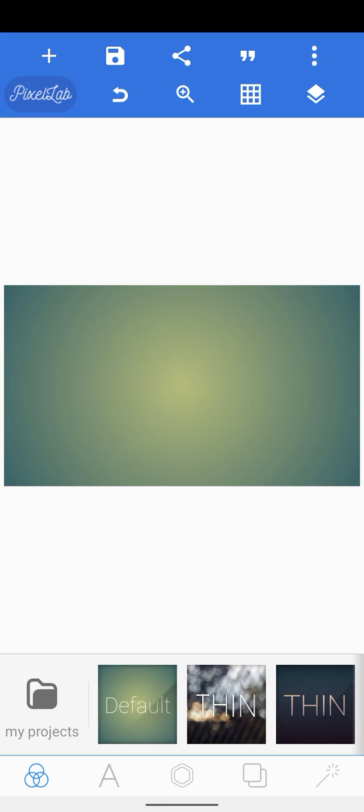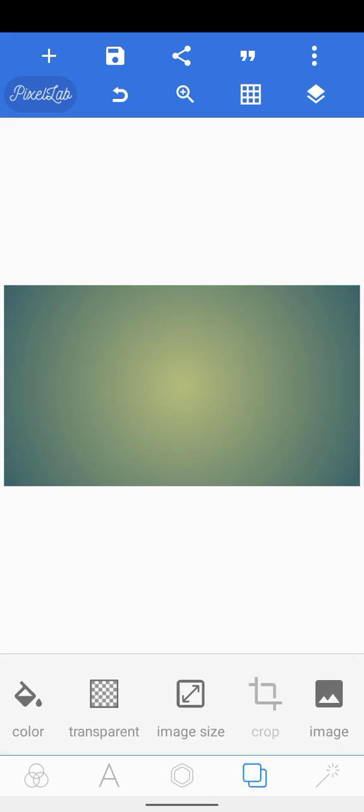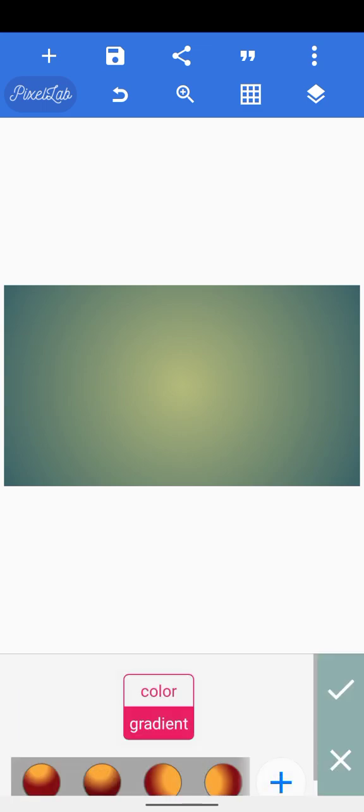Right now, let's set the background of our work. And as we all know, this is where we set the background of our work, right? This button. So click on it and hit on color. Look at color here. Hit on it.